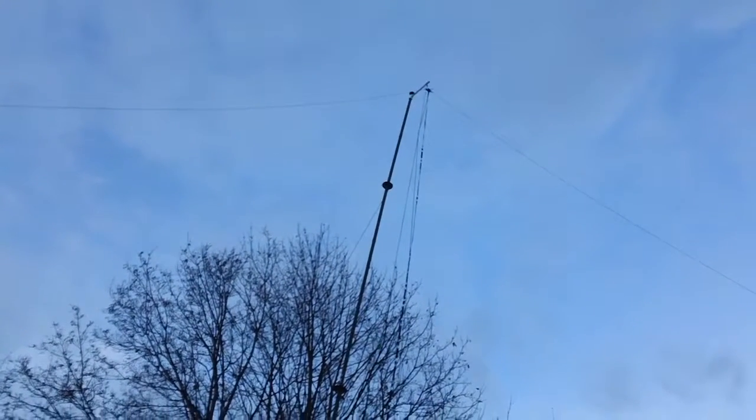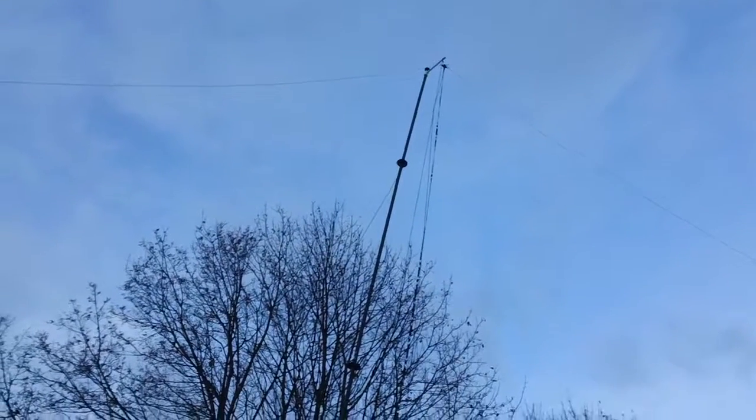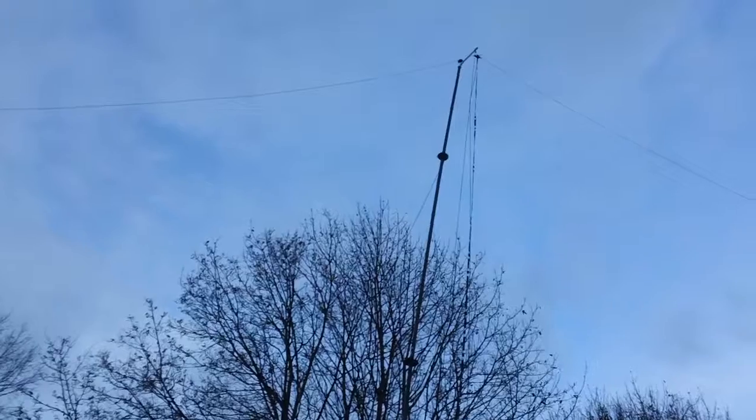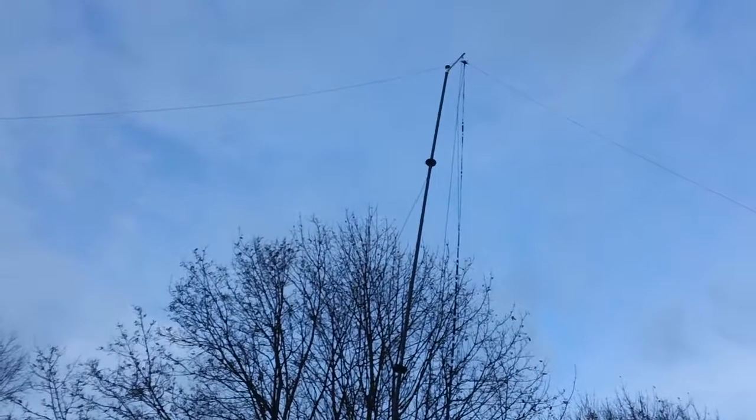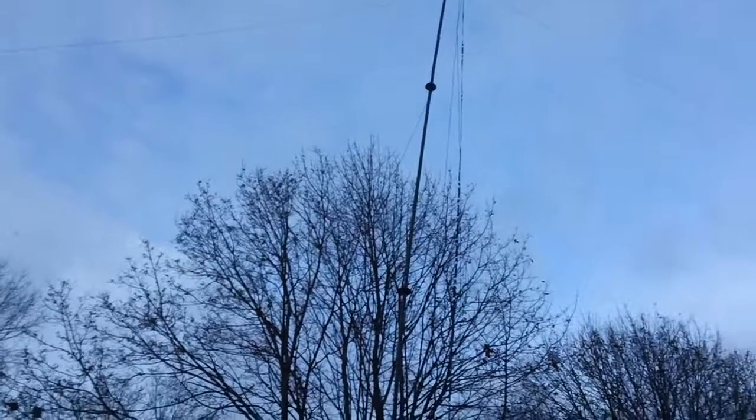And you've got to stick with lightweight wire. You can't use a heavy wire on it. It's just not strong enough. As far as signal reception and everything, it works great. It worked really well.